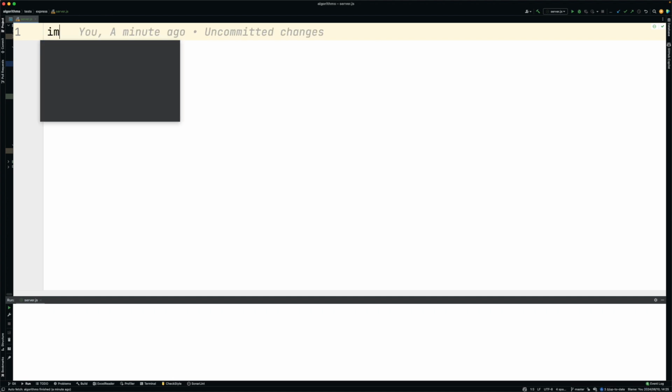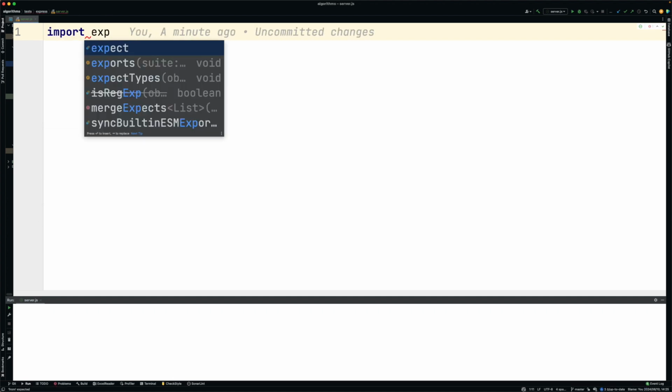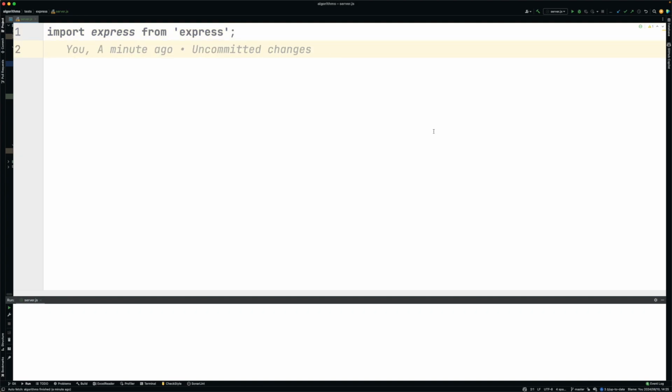First of all, let me import Express. I already installed this before, but if not, you should install it first.